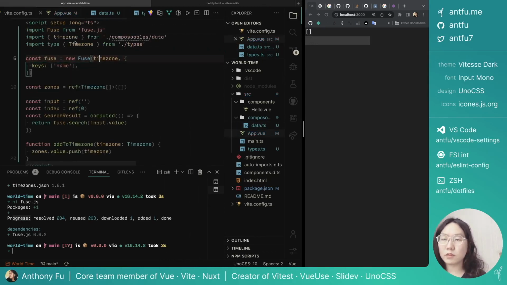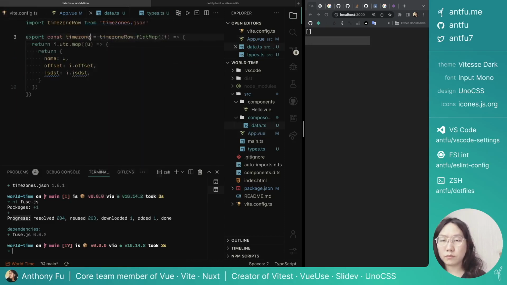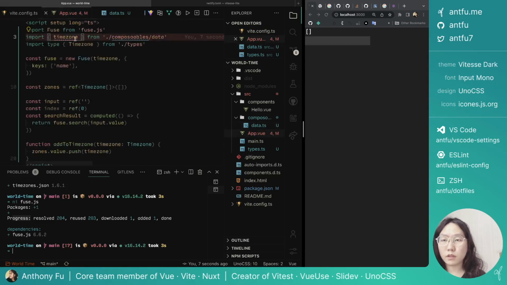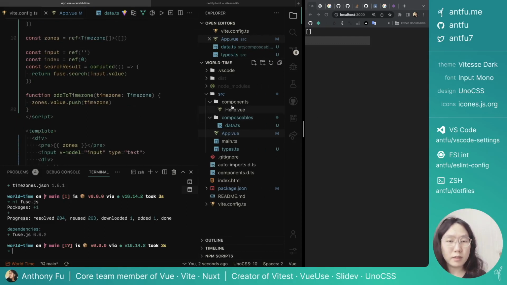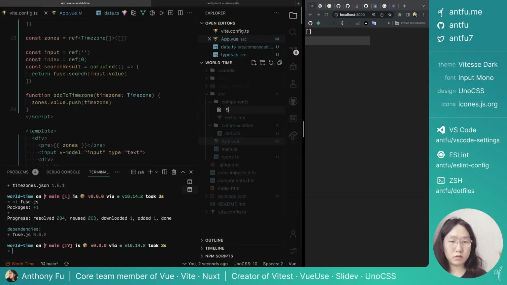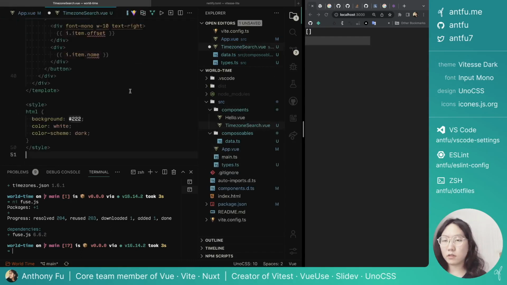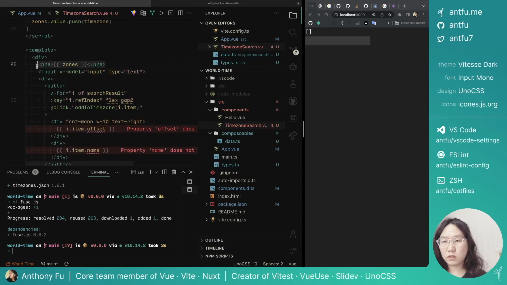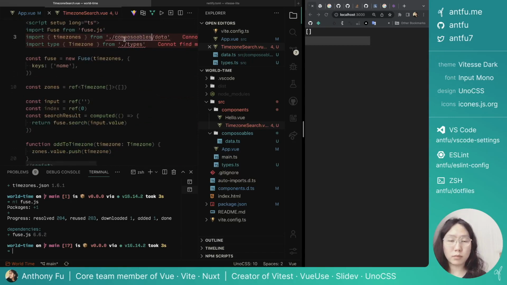So for the time zones, should I make it parallel? Okay. Here, okay. And then maybe just move out the time zone search components. I'll just copy this entire thing over, and here, and composable.